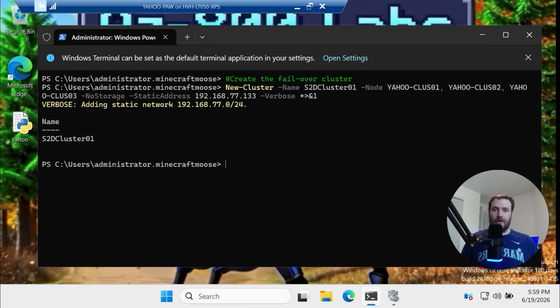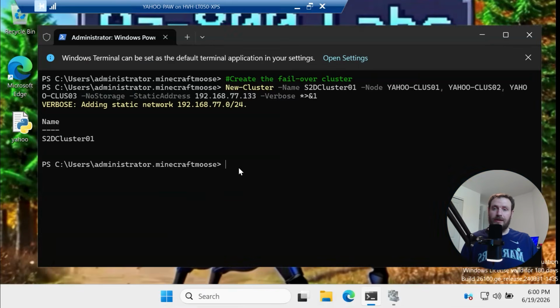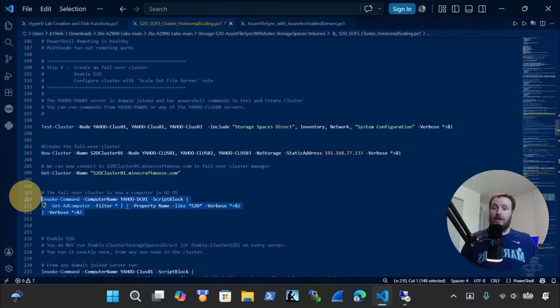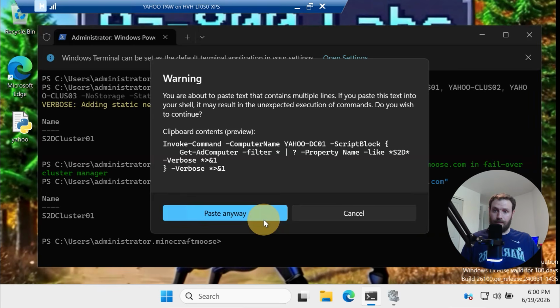One of the interesting things that we will notice in the Active Directory environment is we now have a computer object with the name S2D-Cluster-01. So we'll just verify with the Get-Cluster command real quick, and then we'll use Invoke-Command to run Get-ADComputer on the domain controller.